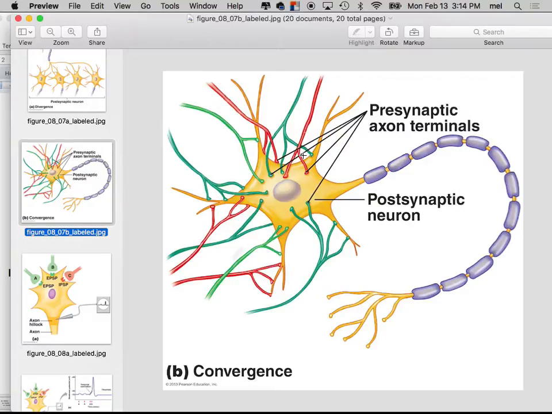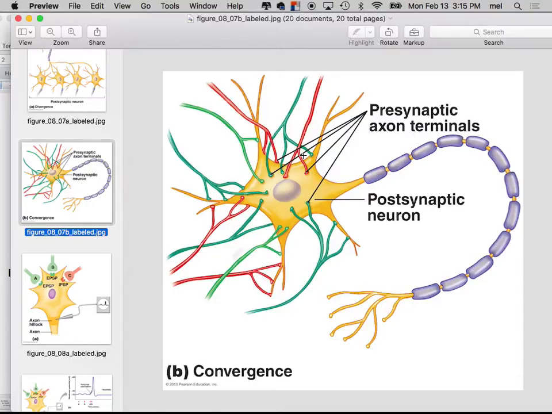When you have a whole bunch of presynaptic neurons all coming together on one postsynaptic neuron, it's called convergence. And that should make sense, right? That's how you converge onto things. So when would be an example of where you would run into convergence? Think about your hypothalamus. Your hypothalamus, in order to set your metabolism, gathers information about light and temperature and metabolism and food availability. So you can imagine it gathering a bunch of information to decide what each little hypothalamus cell needs to do. So that's the idea about convergence.